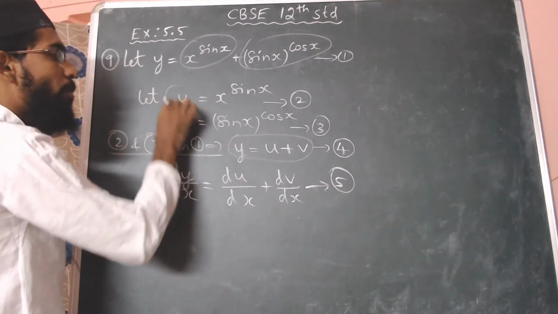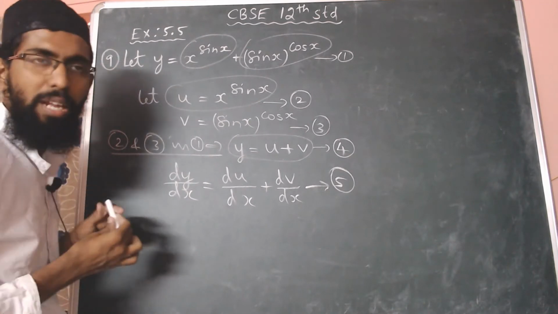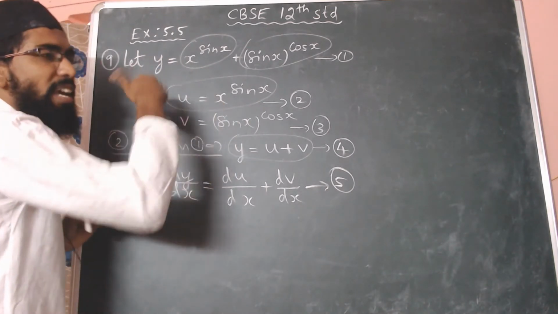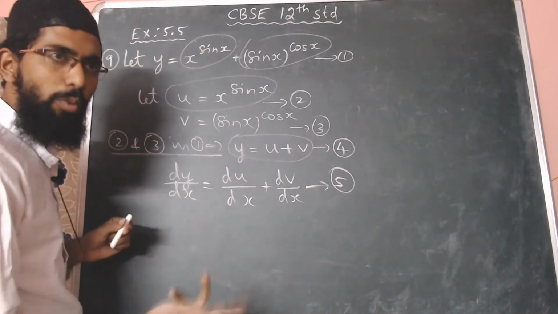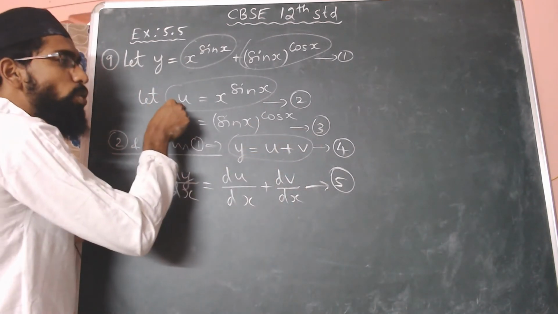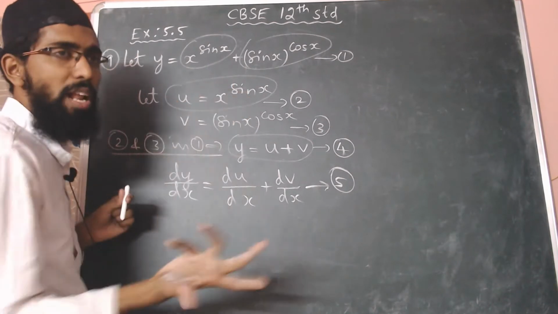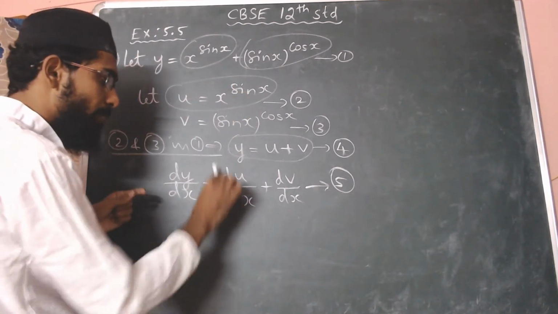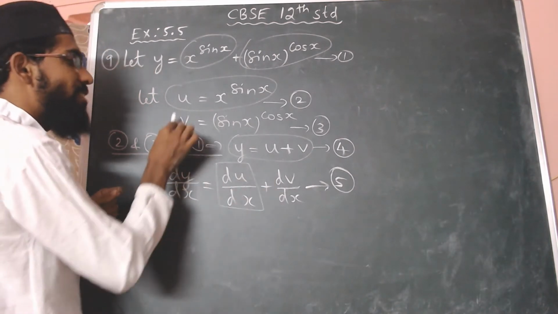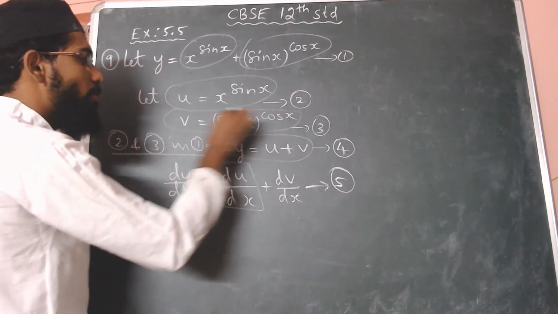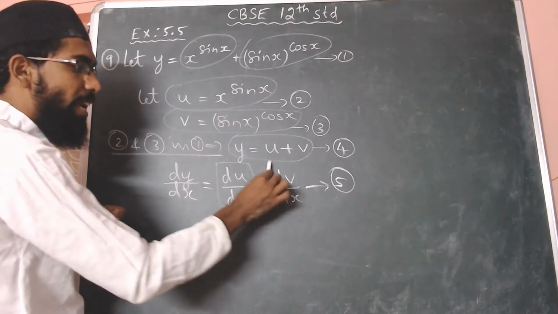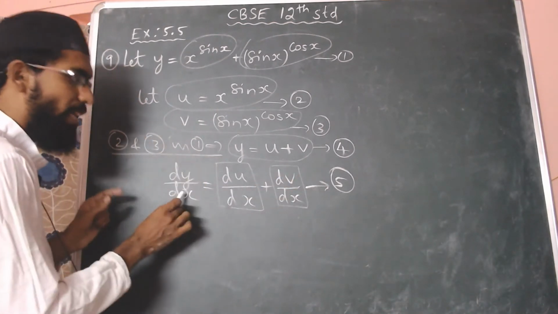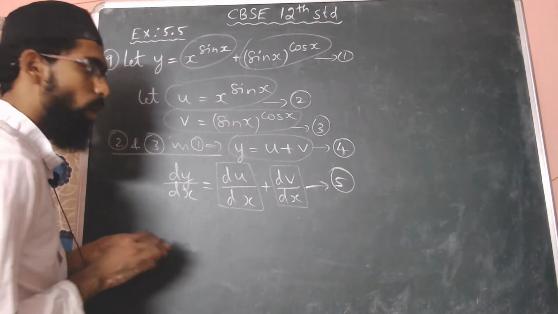Now with the help of equation 2, I have an equation with only two variables. If the left hand side is y and the right hand side is x, I'll get dy by dx. Left hand side is u, right hand side is x, so if I differentiate, I'll get du by dx. So with the help of this, I can find du by dx. With the help of equation 3, if I differentiate this, I'll get dv by dx. After finding these two, just substitute here, you will get dy by dx. Right, now we will proceed.